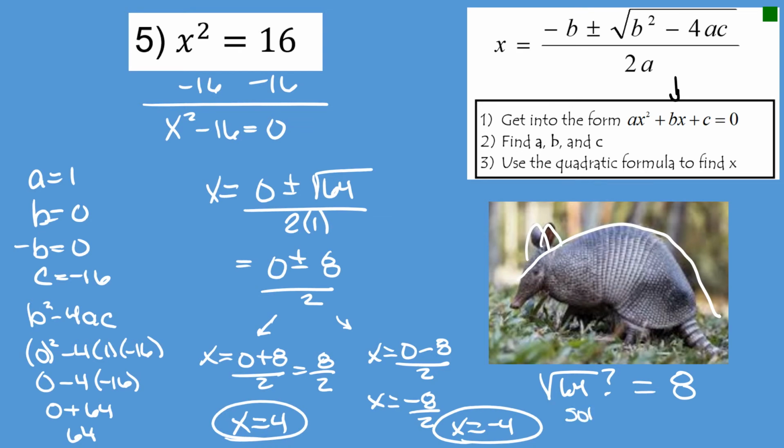What am I finding there? Remember, I am finding the solutions, x equals. I am finding the roots, x equals. I am finding the zeros, x equals. And when I find the x-intercepts, they would be points 4, 0, and negative 4, 0. The other three are x equals. What value of x does the graph cross the x-axis?